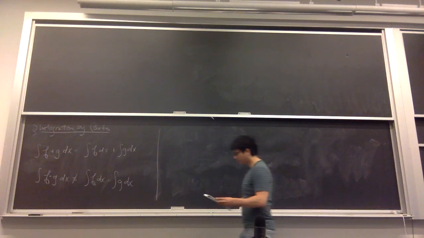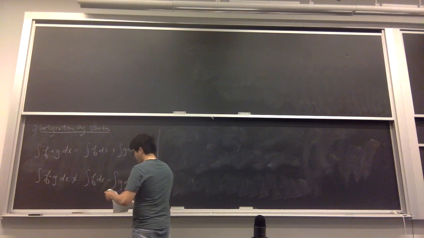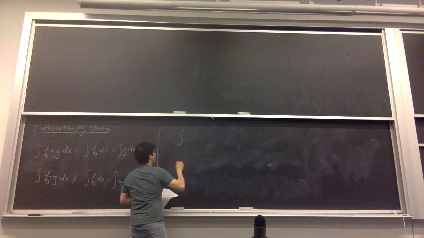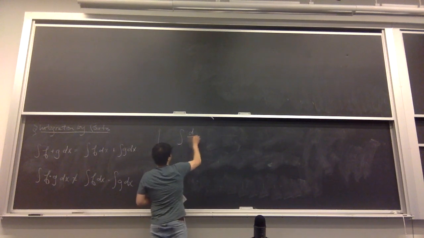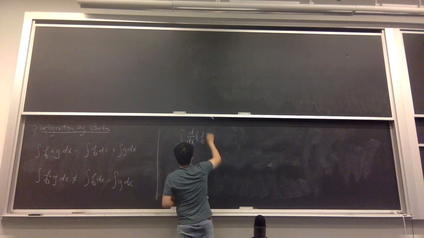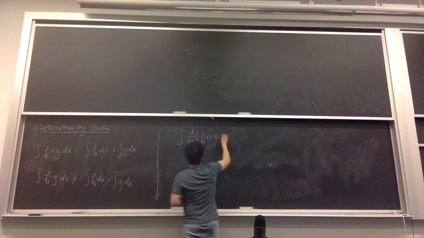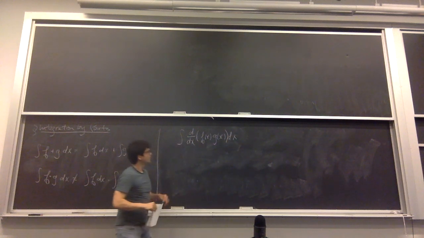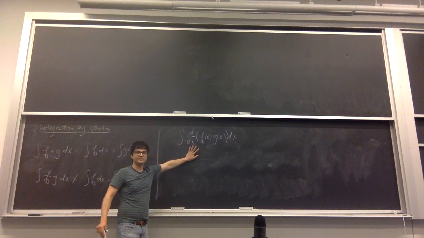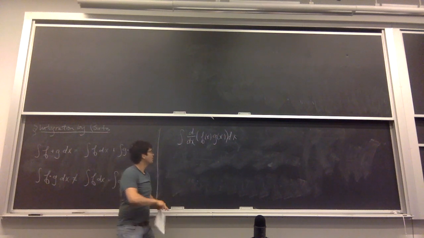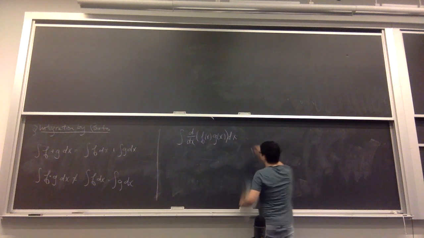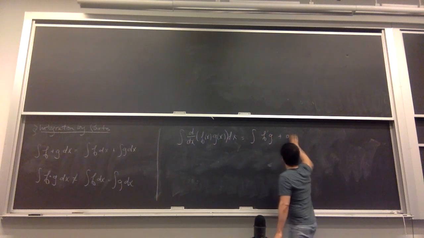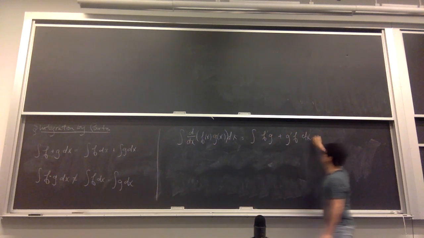So let's remind ourselves what product rule is. So let's see who remembers the fundamental theorem of calculus. If I integrate the derivative of this product, whoops, missing a bracket. What does this evaluate to? Yeah, f times g. Okay, so this is equal to the integral of f prime g plus g prime f dx.